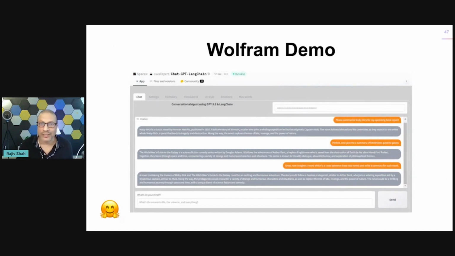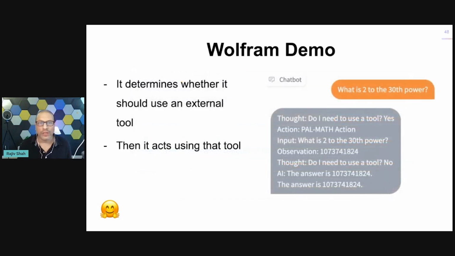Now, one of the things I like to show is, I don't know if you've all seen it. I know we had the Toolformer demo earlier, but Wolfram has an excellent demo out here. And what I like to show it is where we're going to see this next generation of this. We're used to ChatGPT, we ask it a question. But one of the things we can do is start connecting it to external tools, right? So if I ask it a math question, it figures out, hey, let me go look up the math tool and pull that in, right?